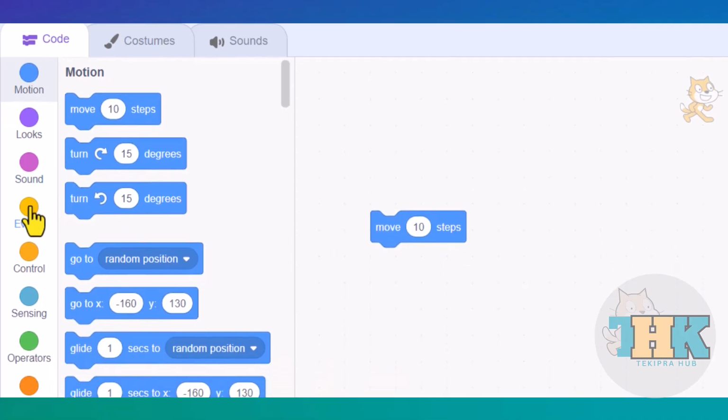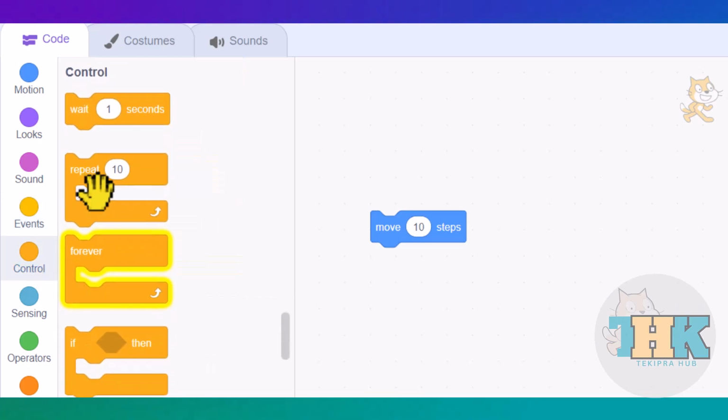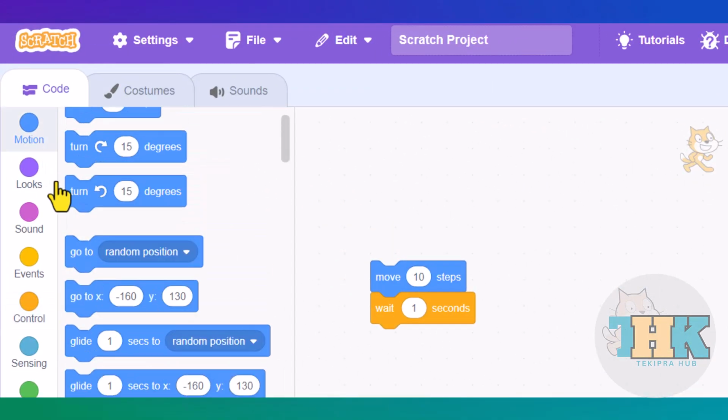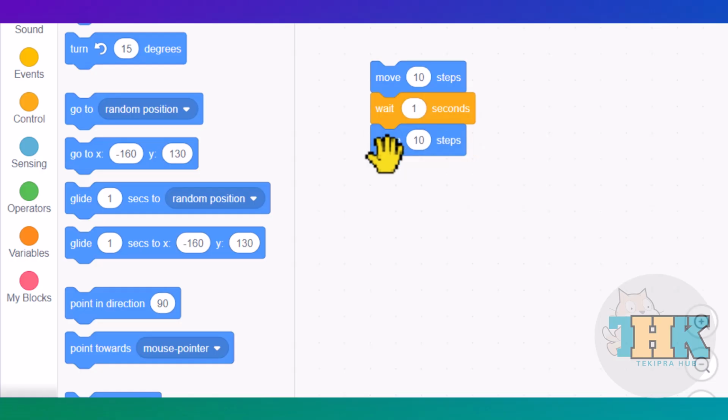But let's say I want it to move 10 steps, wait for 1 second, then continue to move another 10 steps. I know it can be easy if I just say move 40 steps. But let's see.